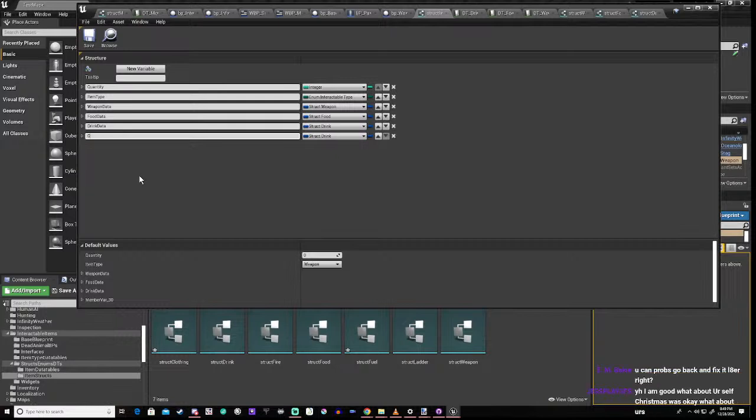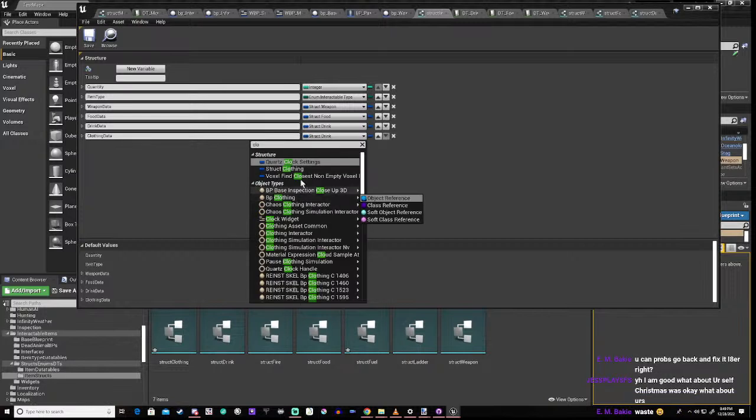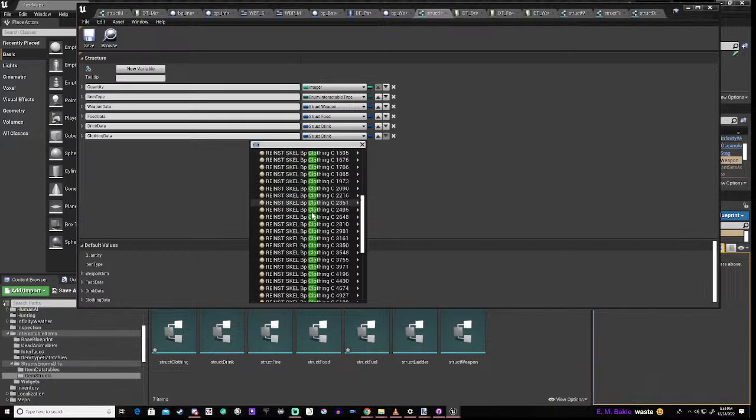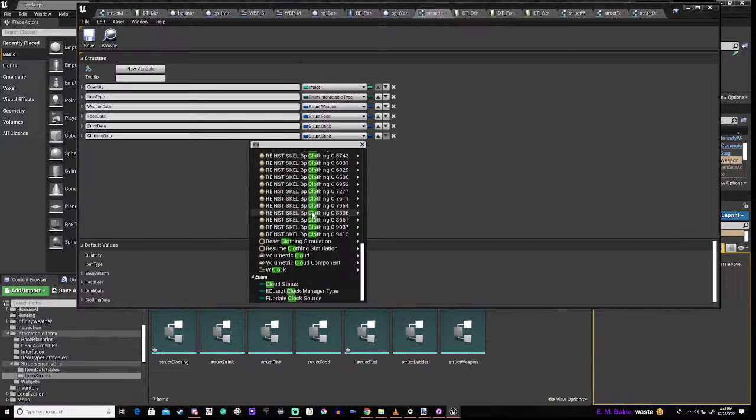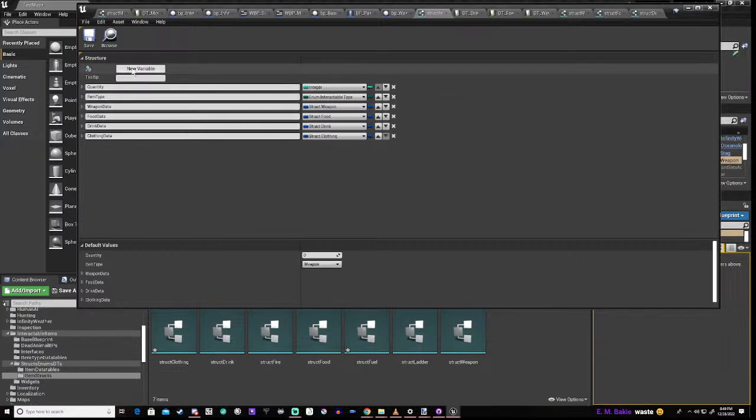but you knew that. Right, so that's going to be clothing data. Right, and that's going to be clothing. Where's our struct clothing? There it is. Right, new variable, and we're going to have, what was the other one again?